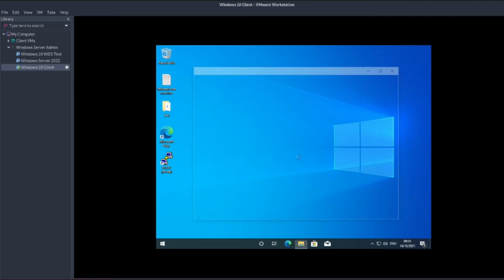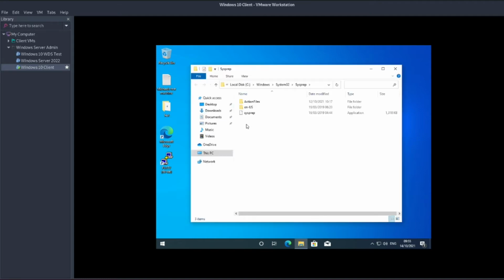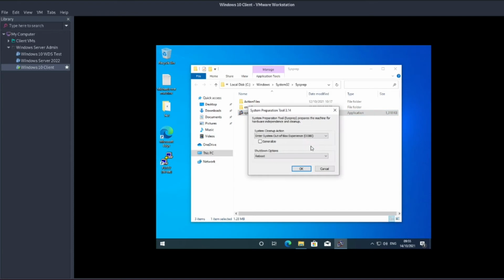You'll see this in a second. We want to run this Sysprep application. That will create a custom image of this machine that we can then send to the deployment server.